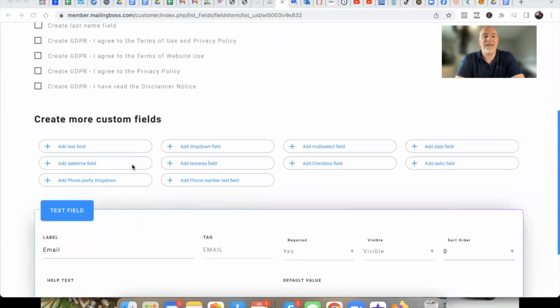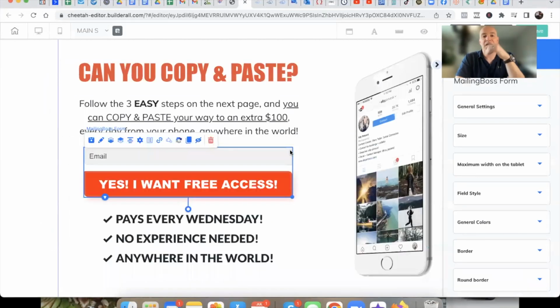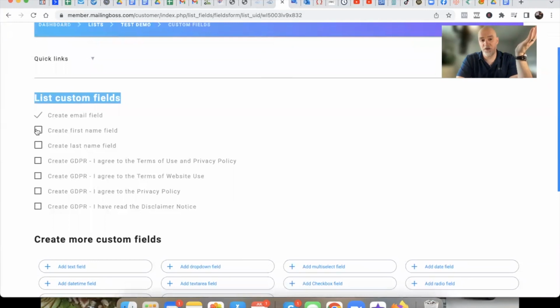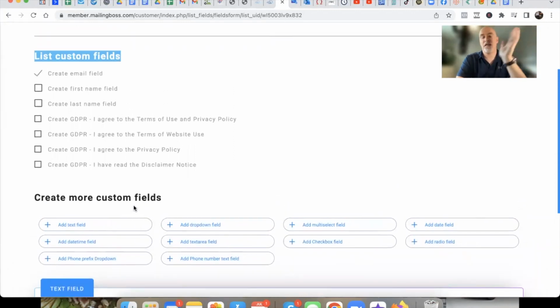So as of right now, I only have the email field. So I only have one field, which is how I like to do it. As an example, if we come over here to my capture page, you can see all I have here is just email. Now, if you wanted to put name and email, that's going to change the fields. If you want to put name, email, phone, again, that's going to change the fields. So you could put first name, you could put last name, you could put any of these other additional fields here if you wanted to. I'm just doing the email field.